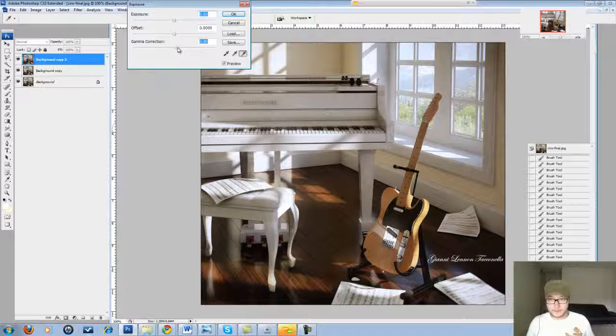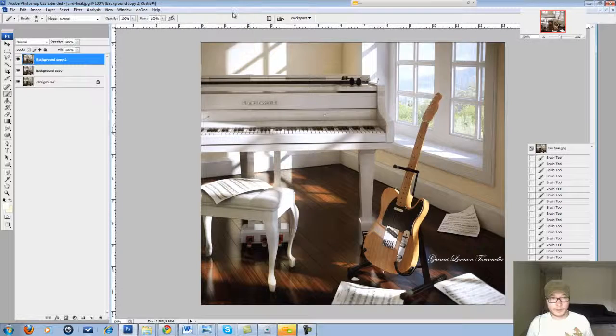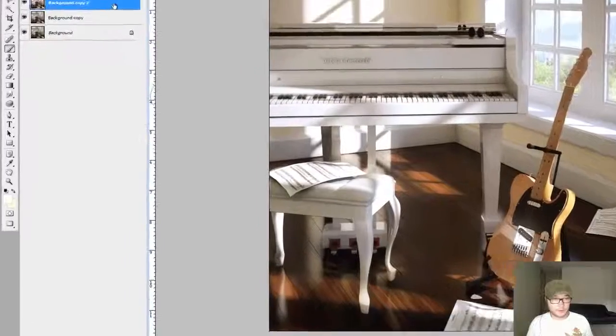And as you see here, I'm going to add a little bit more gamma and a little bit more exposure, something like that, maybe even more. But as you see, our background went a little bit white, a little bit of offset.